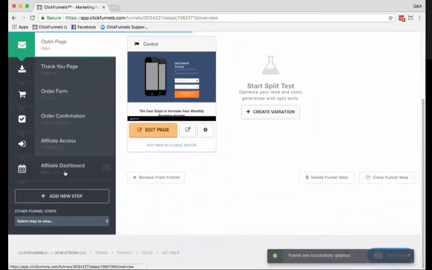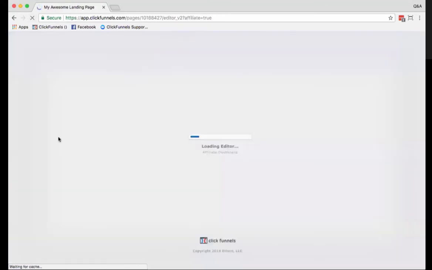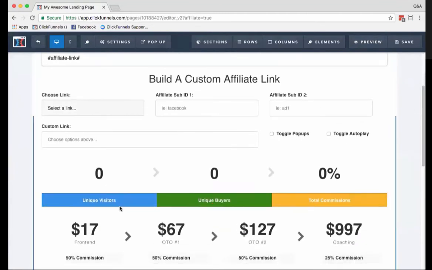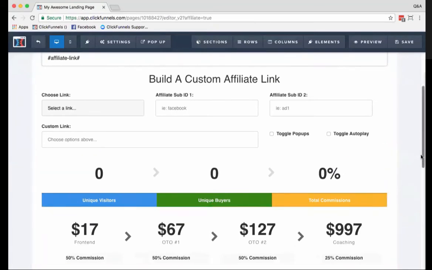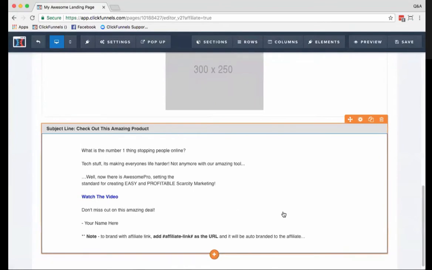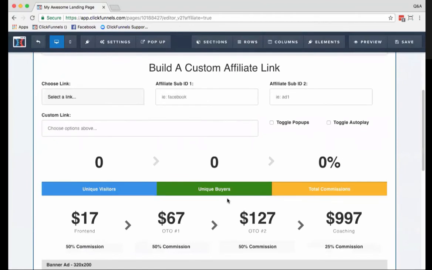And here in our affiliate area, there's a couple things that we need to do. So here we edit this, and we can set up all the content that we want in this particular area. So this is going to be where they get all of their statistics. So they'll see the number, depending on the elements that you add. In this case, you'll see the number of unique visitors, the number of unique buyers, and the total of commissions that they've earned. These, of course, you can change to whatever your program is offering. You can see here where you can add in images for the collateral, for Facebook ads, whatever it might be. Here's some emails that you can add in as well, so that they have some copy that they can send out to their lists and drive traffic to your offers.